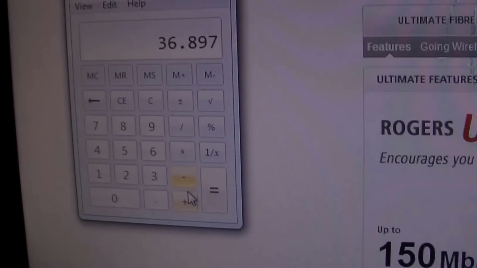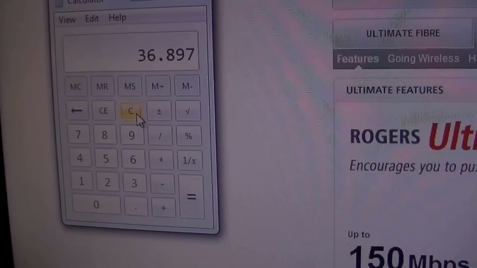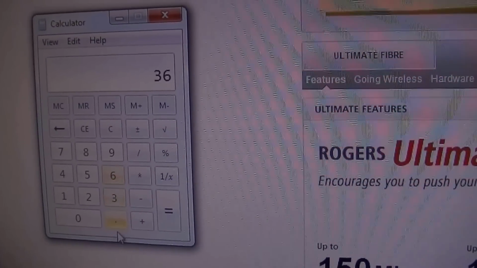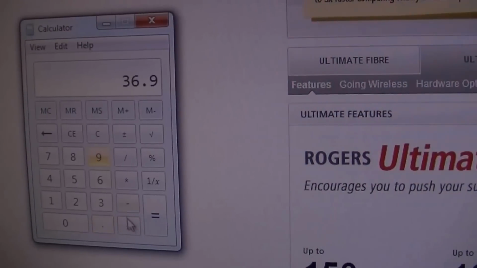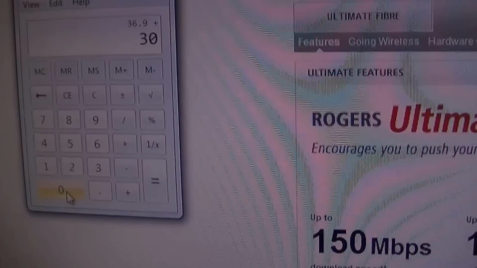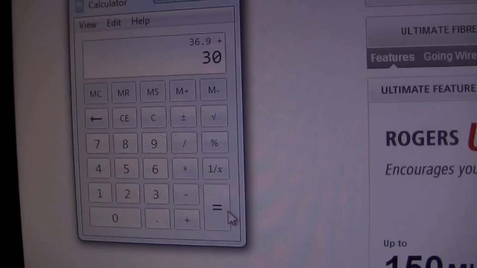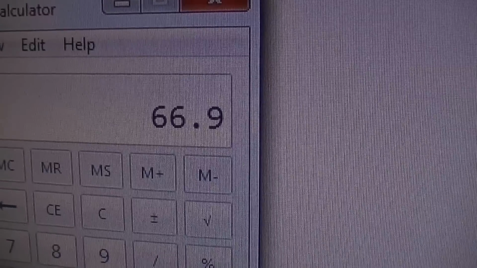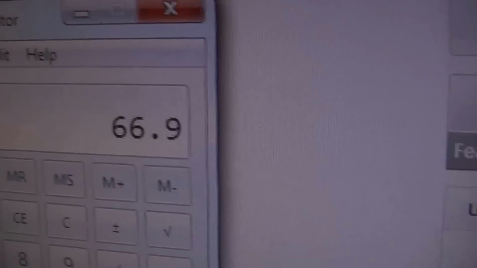So if we do 36.9 plus $30 for my unlimited add-on. I also have the unlimited add-on because this only gives me $250. So I have my unlimited add-on. If I do the equals sign, my final price comes out to $66.90.